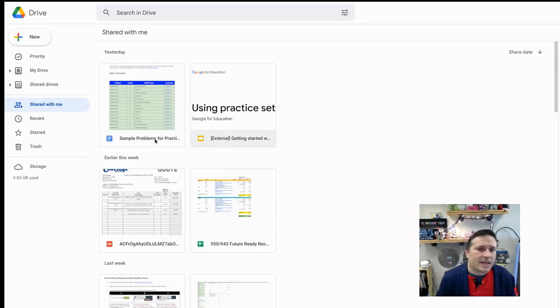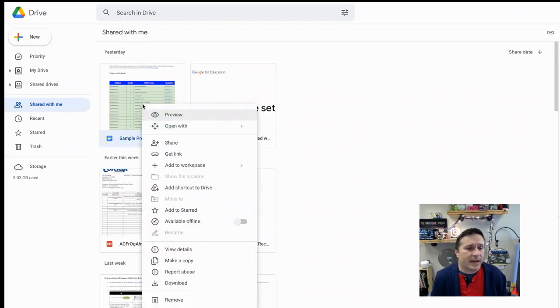So how do I pluck these things out of shared with me so that I can organize them over in my drive? Because notice, shared with me, my drive, 2 different things. So how do I do that? So we simply right click on it, and then we have 2 options. Well, we actually have 3 options, but only 2 we're seriously going to consider. One is we can add it to our starred, and then they'll be in this starred folder for us when we want them there. If it's something you're going to temporarily use, and you don't need to permanently organize it or permanently put it into your My Drive, starred is a quick way to do it, and then when you're done, you unstar it, and it just goes back into shared with me wherever it happens to be at the time. The other way to do it is add a shortcut to your drive.